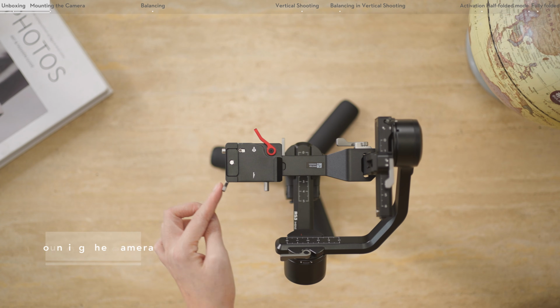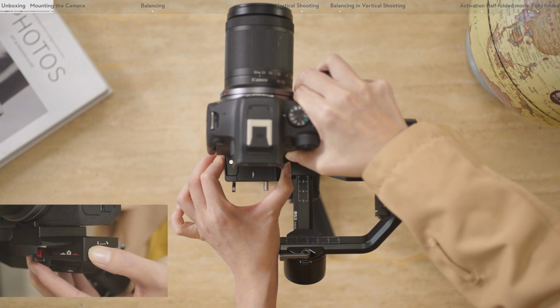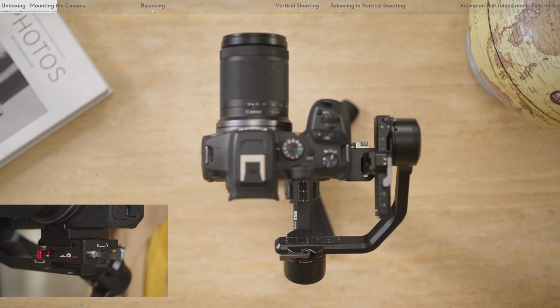Loosen the lever on the lower quick release plate. Press and hold the safety lock. Insert the upper quick release plate with the camera attached into the lower quick release plate and tighten the lever.